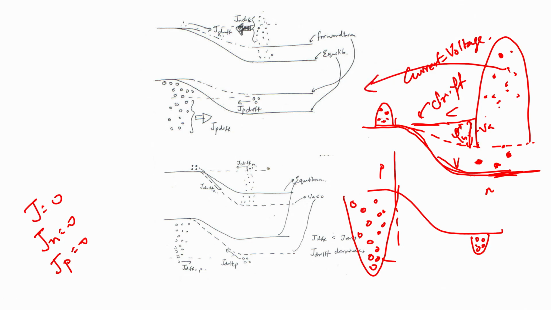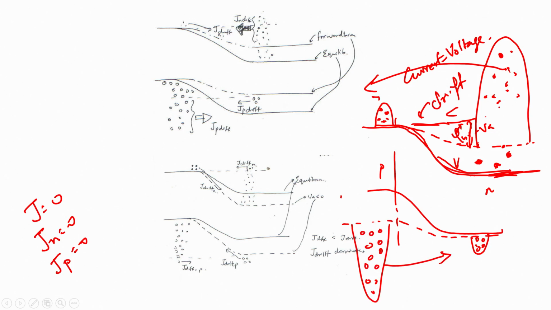On the other hand, the drift of electrons from the p to the n side does change, but the change is not that significant, and therefore the current is heavily dominated by the diffusion of electrons from the n to the p side and the diffusion of holes from the p to the n side. Just like the barrier height was lowered in the conduction band, the barrier height is also lowered on the valence band, and you have a new picture of this kind. These holes now have to diffuse across this much lower barrier, and therefore the diffusion of the holes increases.